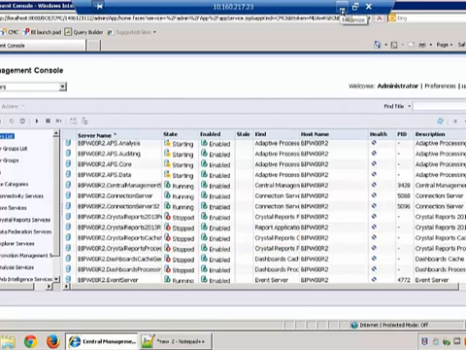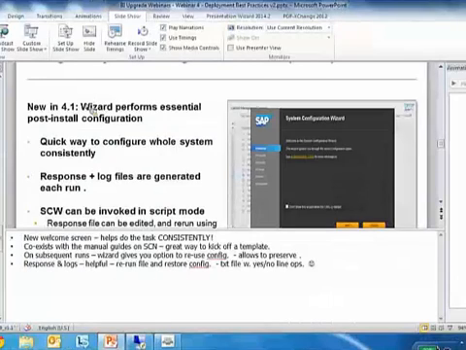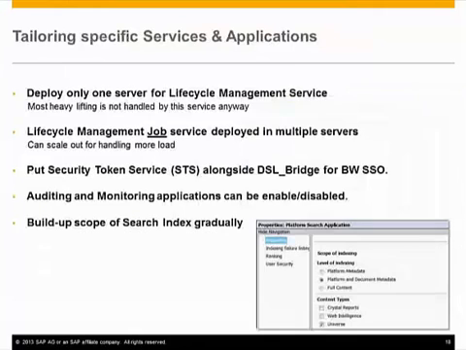I'm going to go back and switch to the presentation again. So just some other things that you should be thinking of as well when you're deploying your BI 4.1 system. For lifecycle management, we usually recommend that you have your lifecycle manager server running on a dedicated node.